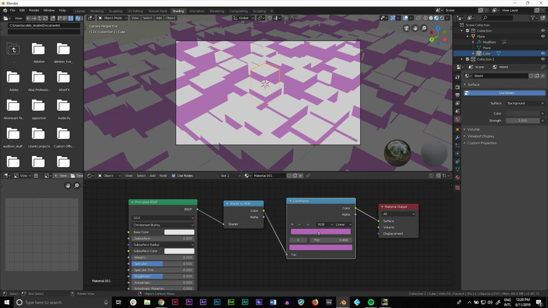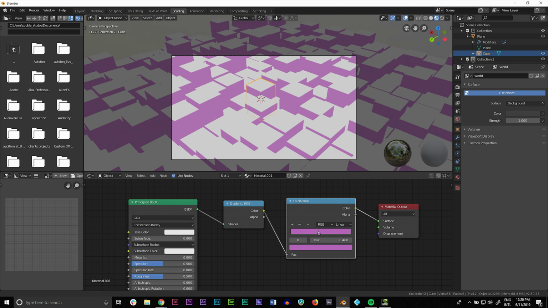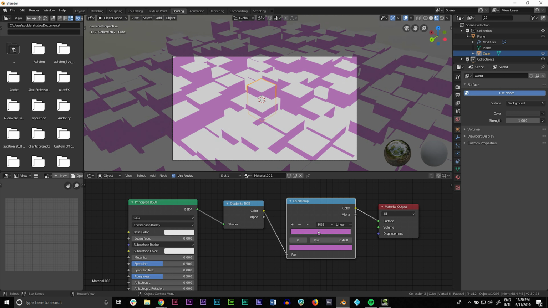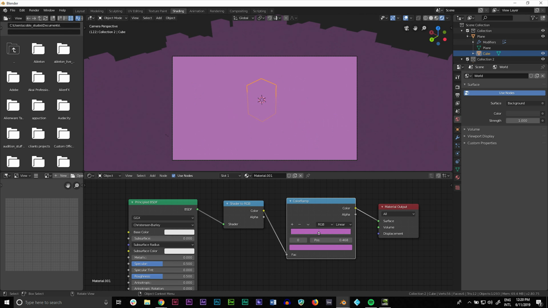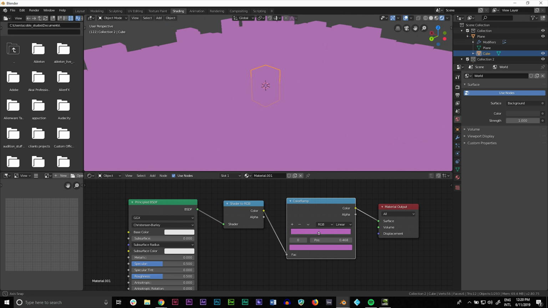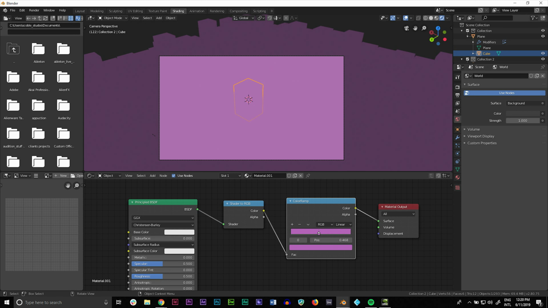Alright, so we're nearly done. What that's going to do is get rid of any shadows, so it gives it more of a 2D look. So if we go under the render tab, you just see absolutely nothing, which is kind of what we want.